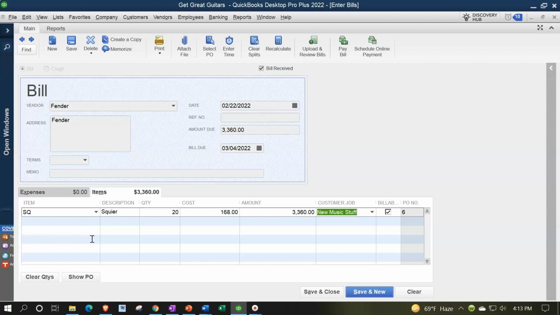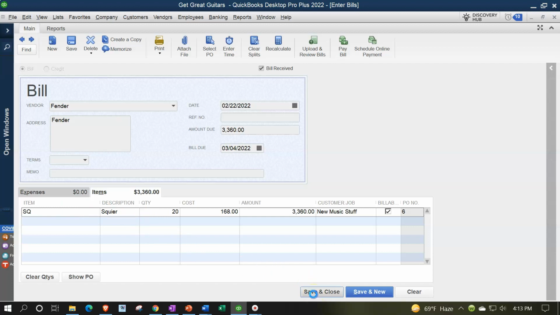What's going to happen when we record this? It's a bill. Accounts payable is going to increase, therefore. The other side then is going to go to an inventory item, not by saying it's an account of inventory, but by using the item, increase in the account due to the way the item is set up, and of course the sub-account related to both accounts receivable and inventory, accounts receivable by the vendor tracking, and the inventory sub-account tracking by units, the Squire 20 units increasing.